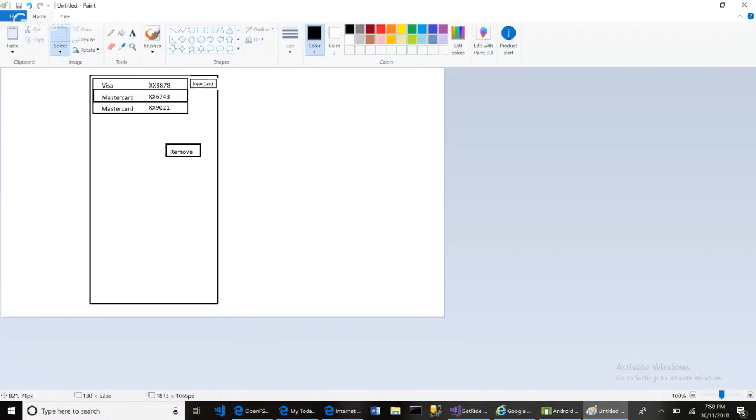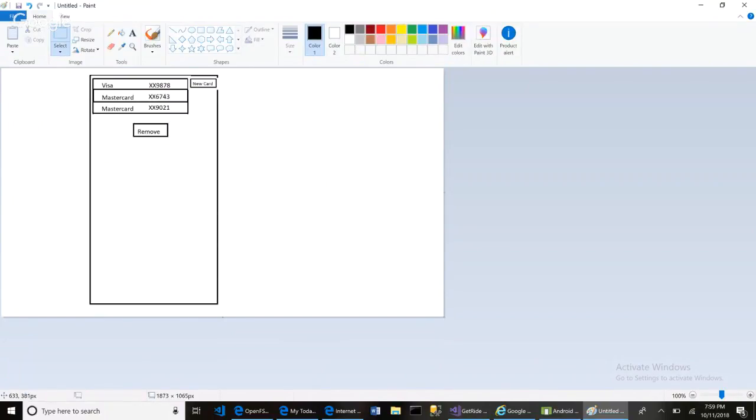I don't know, like that. And then I could have this remove over here. Something like that. Something else is that stuff can be kind of like Windows Phone, where you have your commands docked to the bottom, but this is Android, so these are different ways that this can be done.